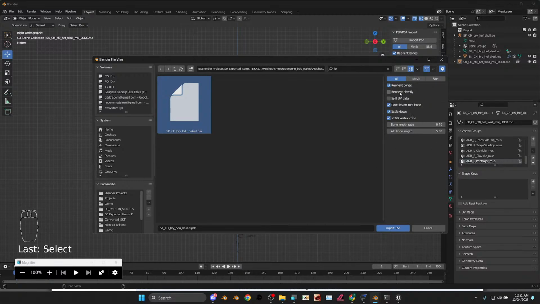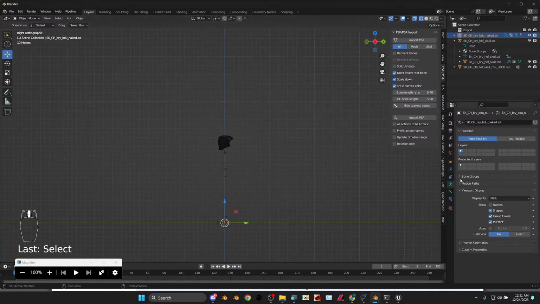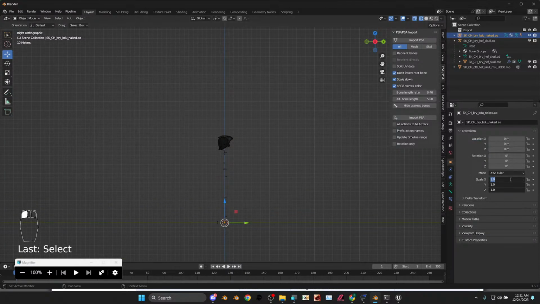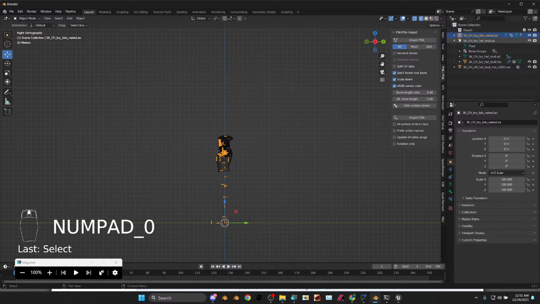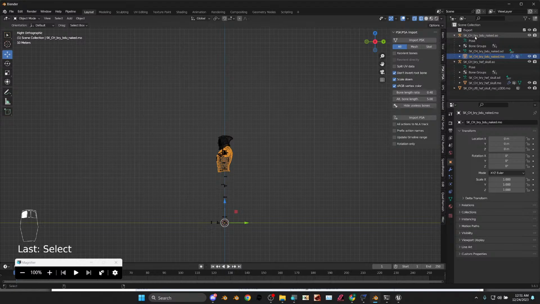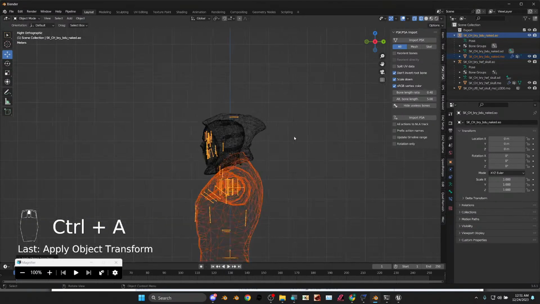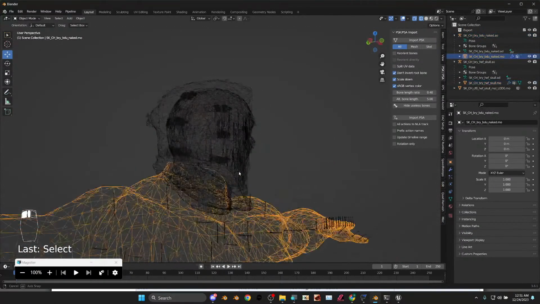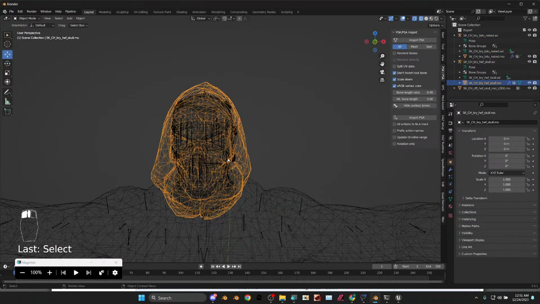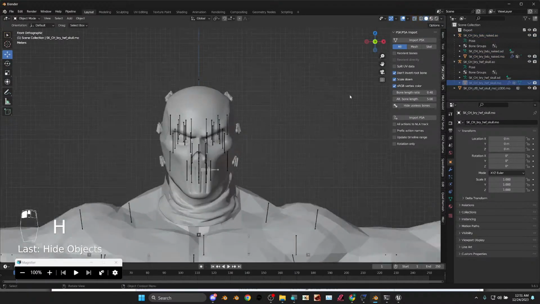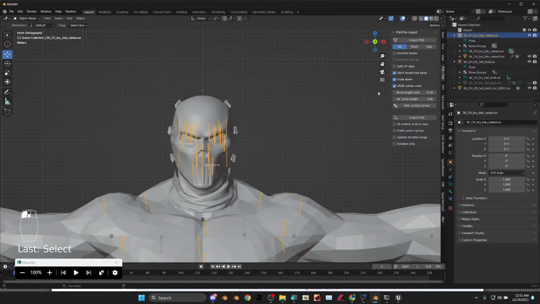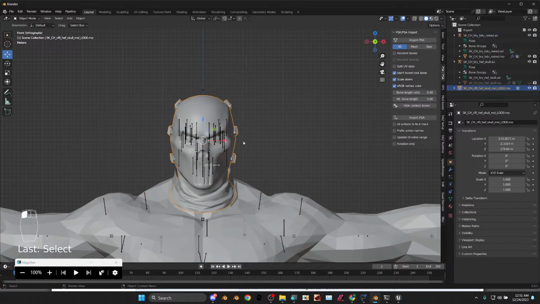I'm gonna hit reorg. Oh, I don't know if I need to do that. It's not a big deal. So I brought it in and it's really teeny tiny. So I'm just gonna come over here with the armature selected, make that 100. Then make sure both of those are selected. Control A, all transforms. And this way I can line up this head to fit on this body. So I'm gonna get rid of this skull for now. And we're gonna go back into this mode. And we'll say T8 skull, so I know what it is.